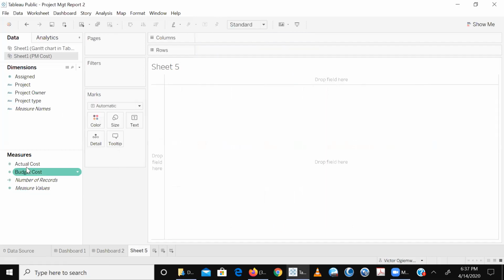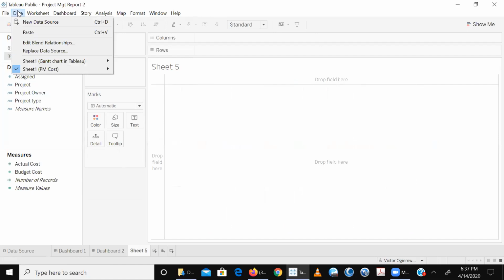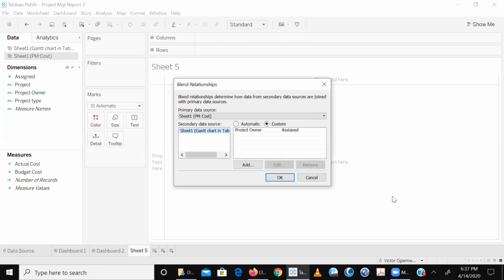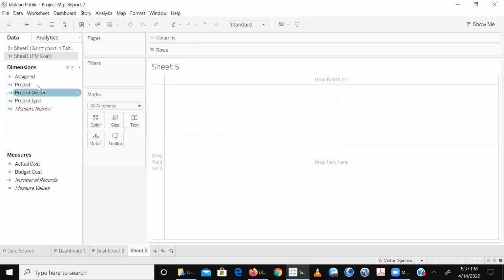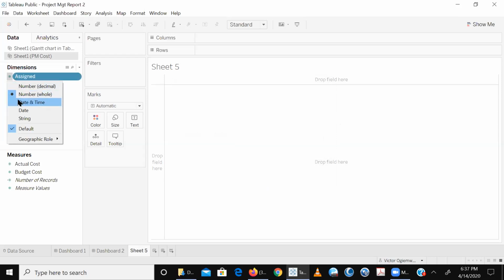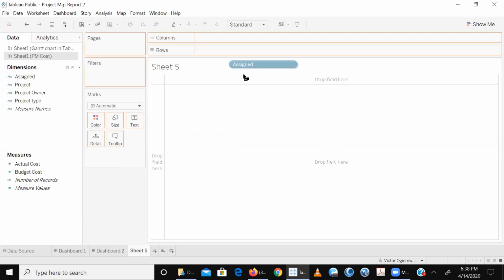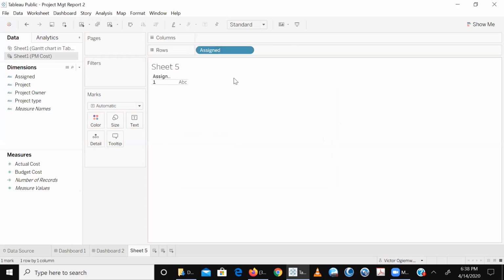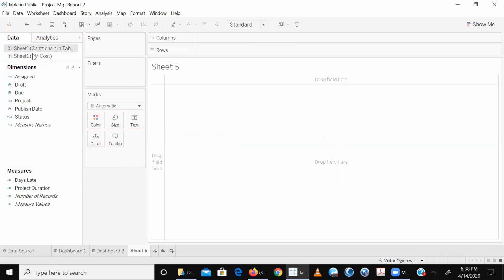Okay. How did you define your data relationship? I came here and blended. Your assigned, change it to string. That might just be the assigned with the wrong data. Remember, we are playing with different kinds of data, so you have to investigate to see, is that the real assigned with the real data? See, this is the assigned with the wrong data, so you don't need it.